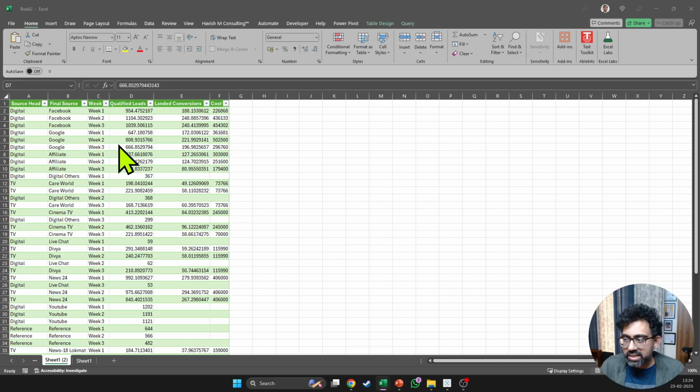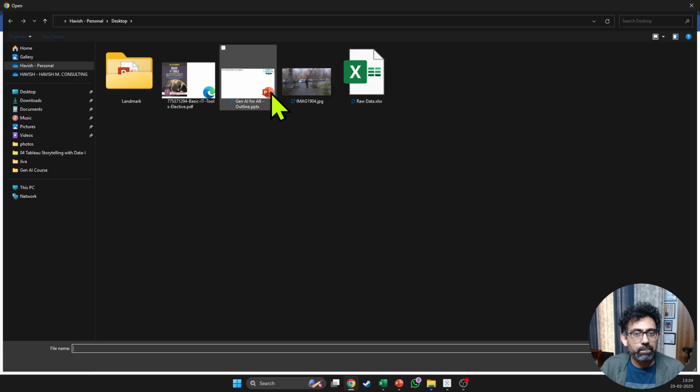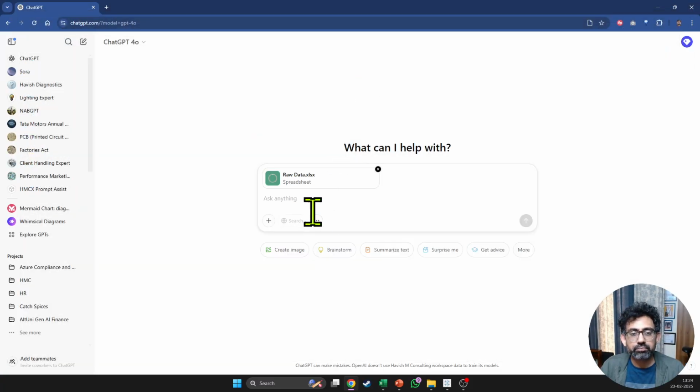Now I also want to see if ChatGPT can do it for us. So we'll simply take the file and we want to ask it, is there a problem with the data structure?